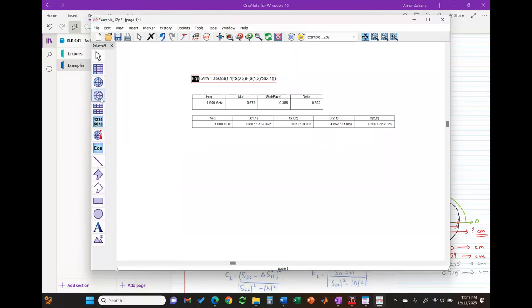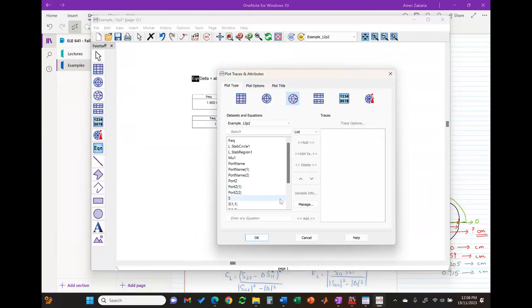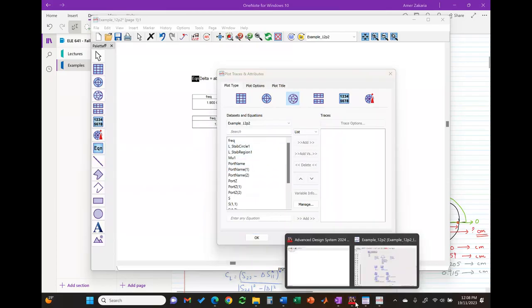Next, let's plot the stability circles. To plot the stability circles, we need to do it in a Smith chart. So this is the Smith chart tool here, the fourth option. So you show it. Then I want to plot the stability circles.